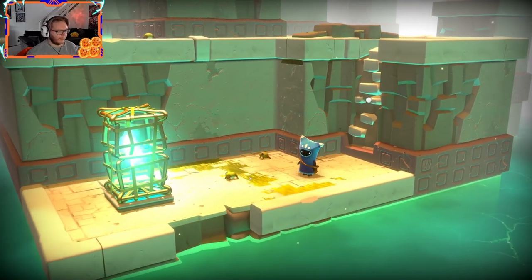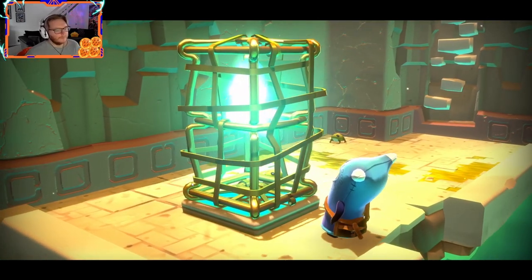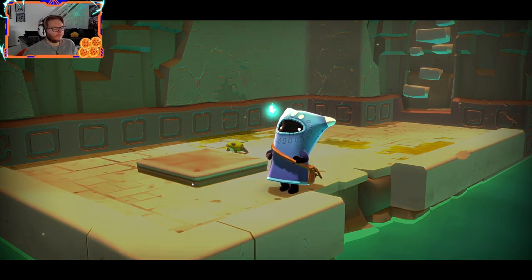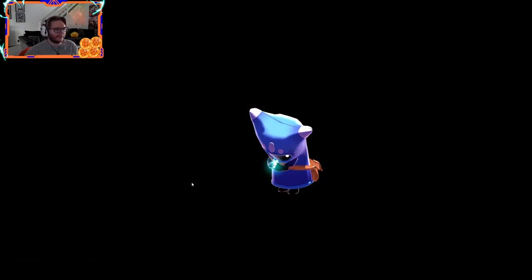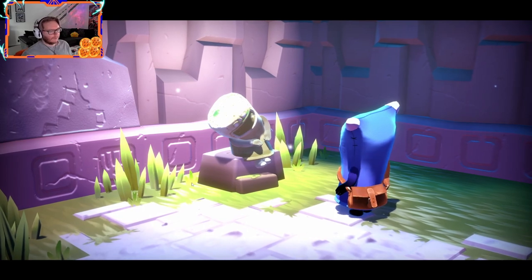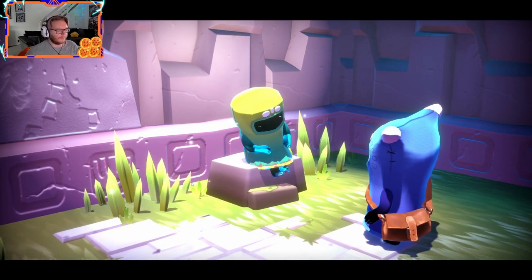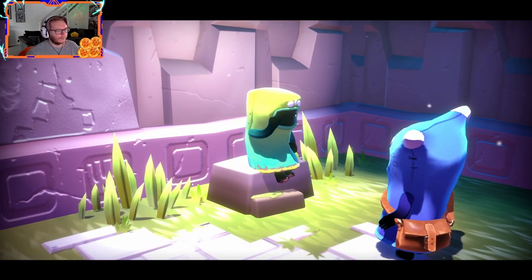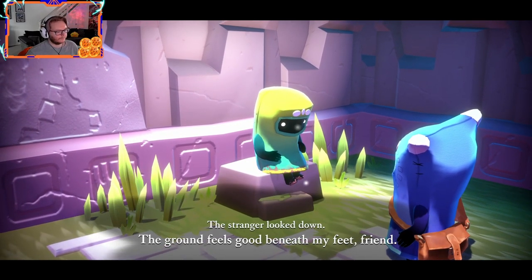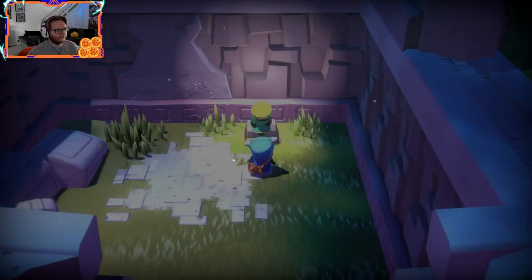Cute. I want to be able to interact with these little froggies though, look at them. It's a shame you can't. Can't do anything with them. I think that's everyone we've seen in this area. Got a little achievement for that. Maybe for clearing the area of the lost souls, I'm not sure. Hi, friend. The stranger looked down. The ground feels good beneath my feet, friend. Called me friend too.